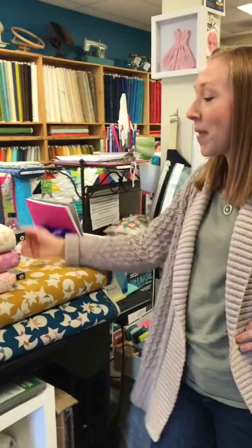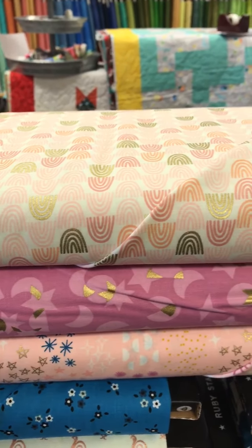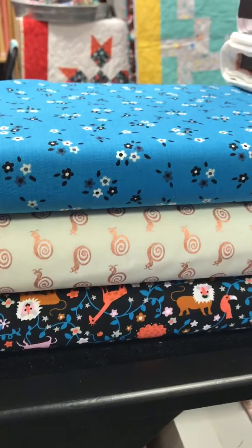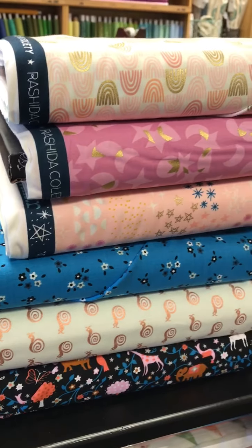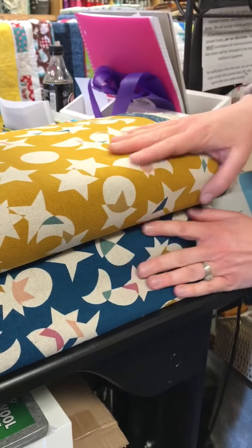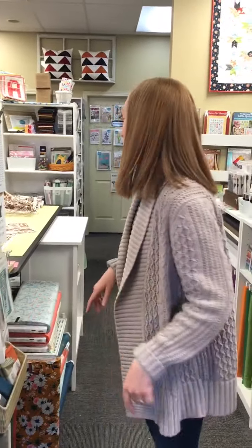We have a lot of new Ruby Star and it's possible we're selling some of this tomorrow. We have Stellar by Ruby Star — that's from Rashida Hale. There are some metallics in there, I like it. And then we have Liana, maybe Liana — I'm not sure exactly how she's pronouncing that, but that is by Kimberly from Ruby Star. And then we have this great canvas that is part of Stellar as well. This would make fantastic bags — that's actually why we ordered it because we do a lot of bag classes when we're not at stay-at-home mandate.